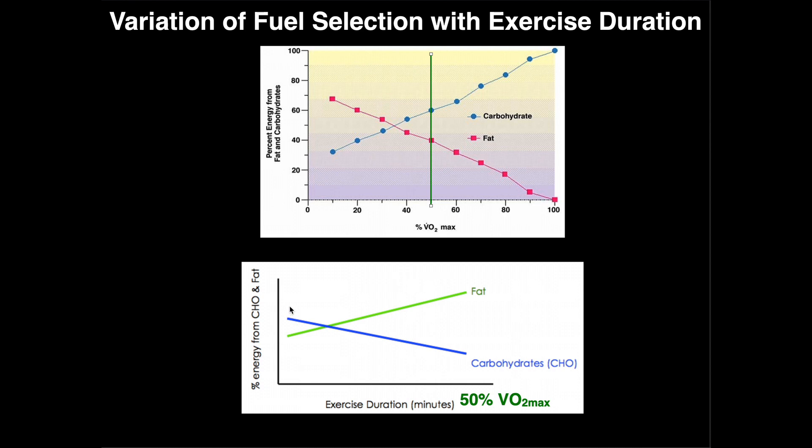And that's what we see here at the onset of exercise. To be very specific, this right here is the onset, this is where the exercise starts. If they're exercising at 50% VO2 max, they're relying a little bit more on carbohydrates, a little bit less on fat.